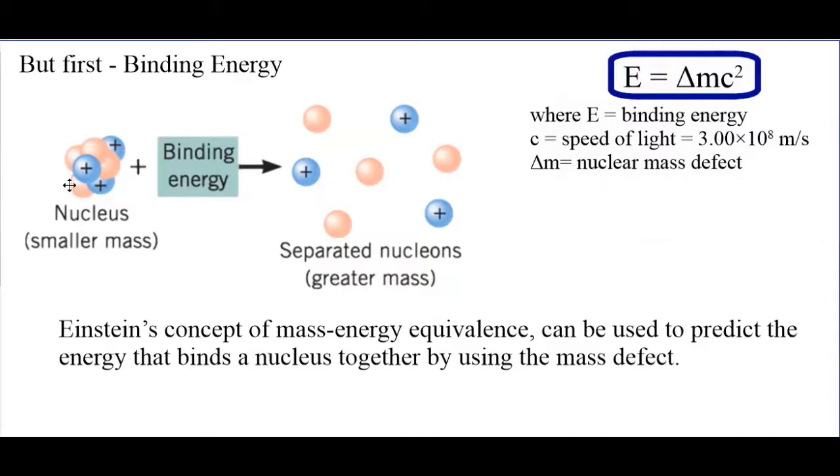Because if you remember from your electricity section, the Coulombic force dictates that these positive charges, these protons, want nothing to do with each other. There should be a force pushing them apart. So the strong nuclear force provided by the binding energy is keeping them all together inside the nucleus. That's where that missing mass went. It got converted into pure energy to hold a nucleus together. That is the energy that is released in radioactive decay, nuclear fission, and nuclear fusion.